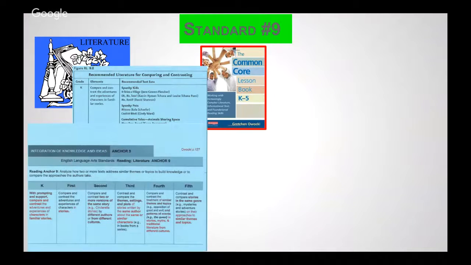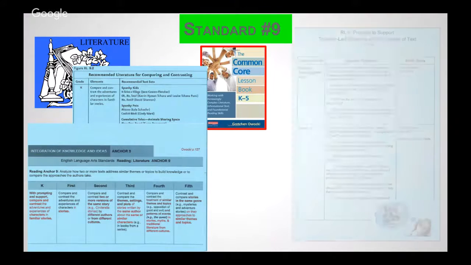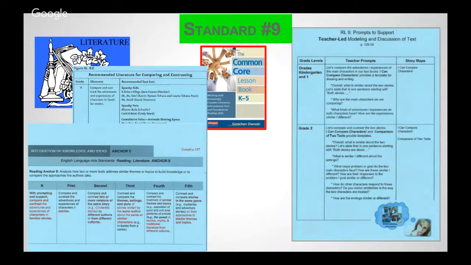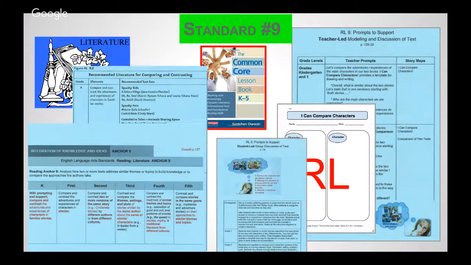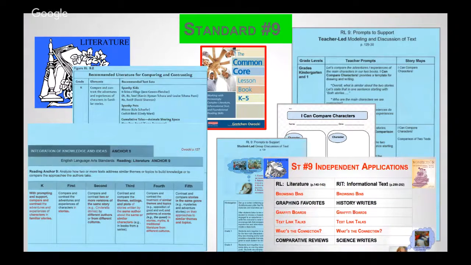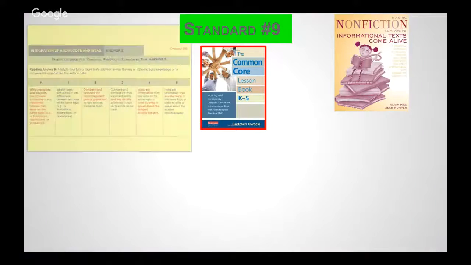You look at the kids, what need do they have for instruction? There's your learning statements. And then you begin the demonstration resources, deciding on your teacher prompts, your story maps. You move to the collaborative engagement where you choose from the student activities, and again, the story maps, and lastly, the independent applications.